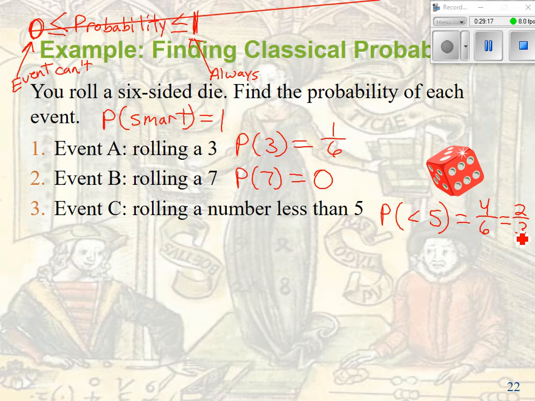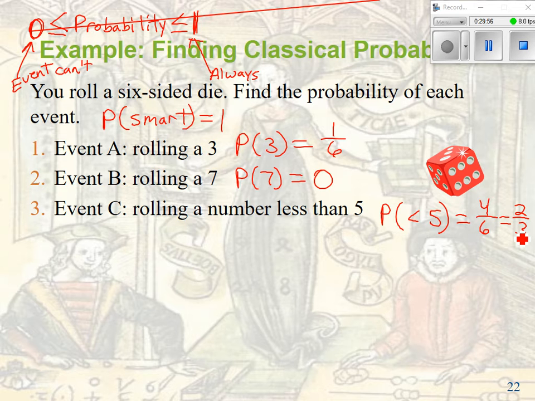On the big calculators, I'll borrow your calculator for a second. On the big calculators, if you have a fraction and you're not sure how to reduce it, you can always do this. If you do parentheses, 4 divided by 6, close the parenthesis. If you go to math, the first button says fraction. You put in fraction and it says fraction right there on your calculator. You hit equals again and it will reduce it for you.